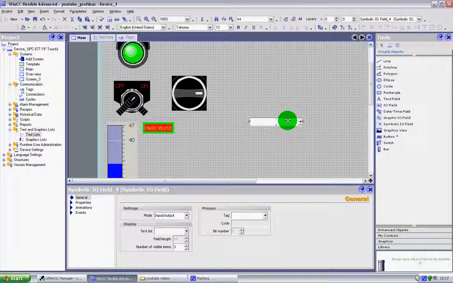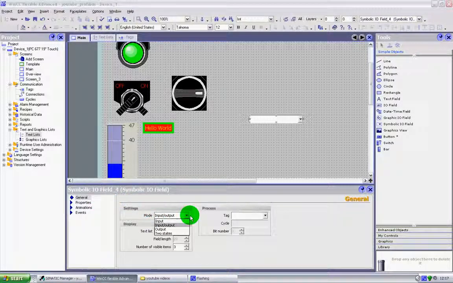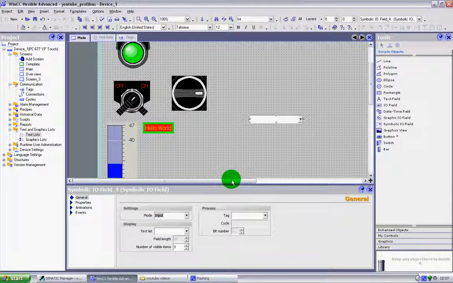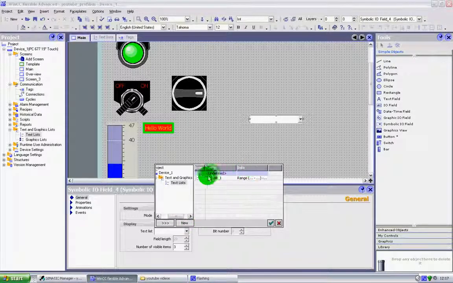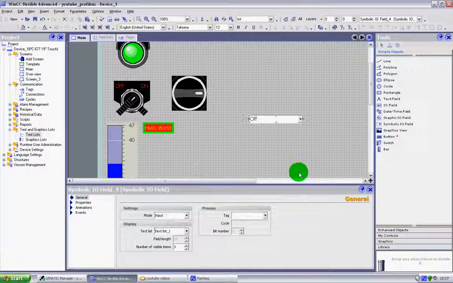We go back to our object on our main screen here, and we select it, and under the general headings we'll make it an input only. We now select the text list that we want, and you immediately see that it's put in the first value out the top of that list.